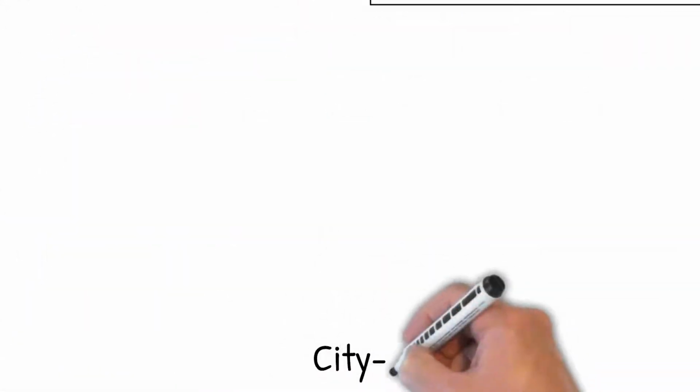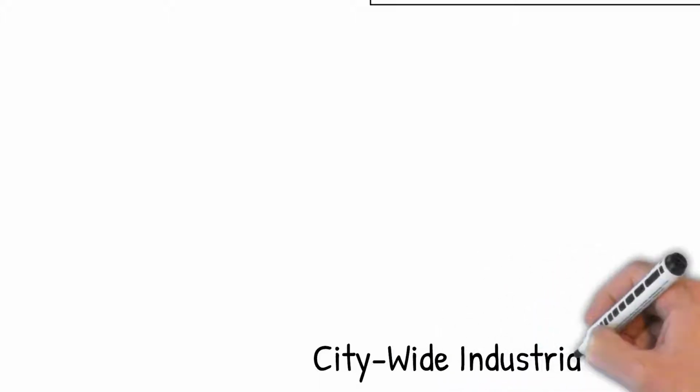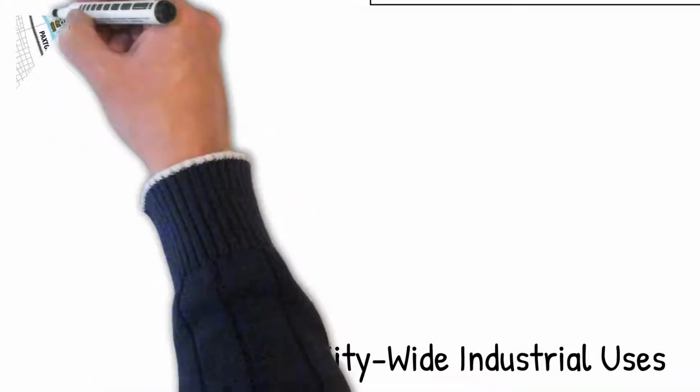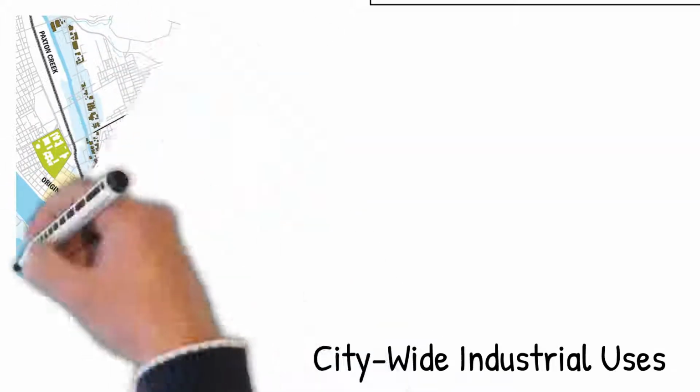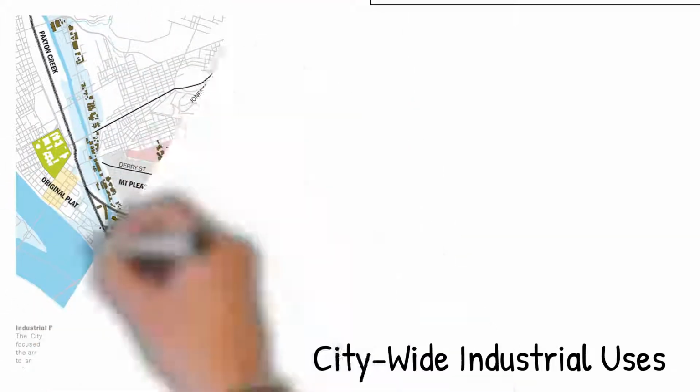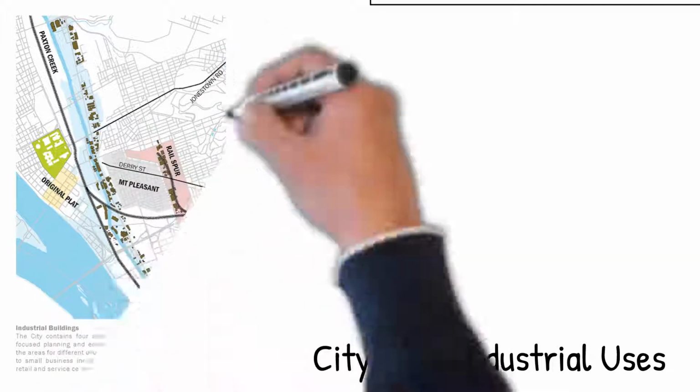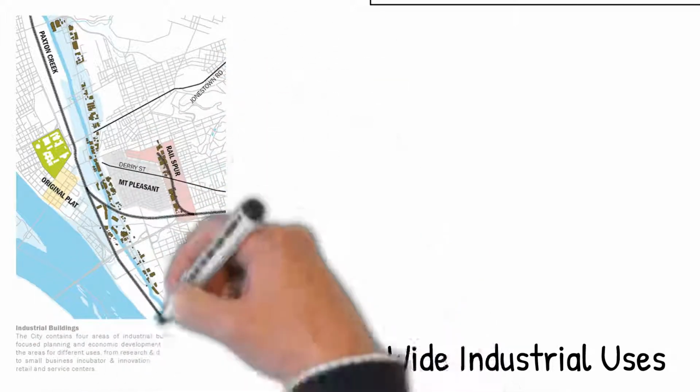The citywide industrial uses, this happens along the spine of the Paxton Creek. You can look at this. I turned the graphic sideways to understand how it faces the water. But originally, this is in the Manning Plan for the City Beautiful movement. There was always this idea of connectivity between.